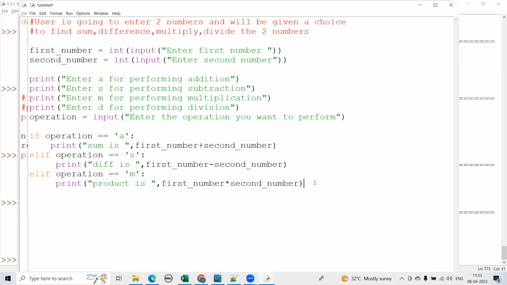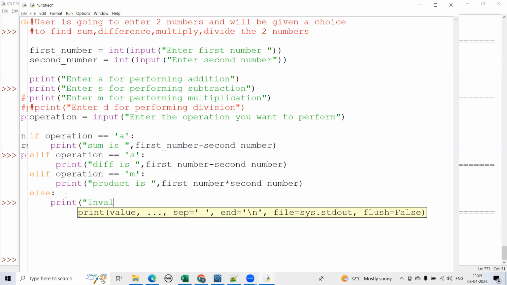else. Let's not enter division here, just commenting it out. Let's have three operations. Print. And if the user enters something else, invalid.